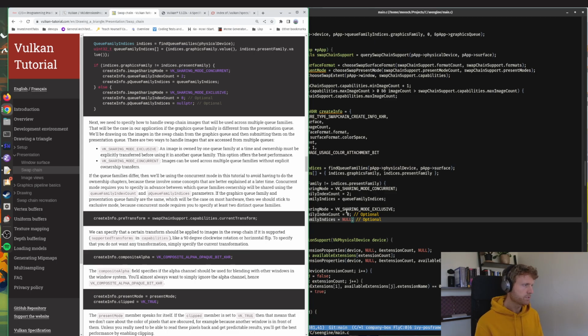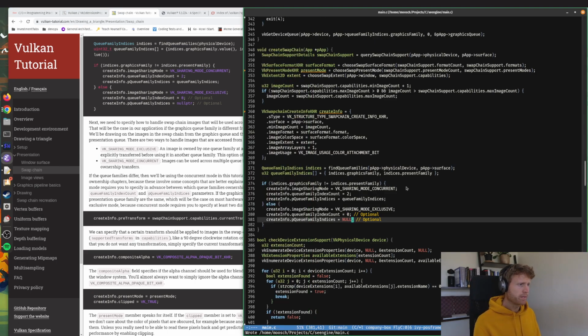Concurrent mode requires you to specify in advance between which queue families ownership will be shared using the queueFamilyIndexCount and pQueueFamilyIndices parameters. If the graphics queue family and the presentation queue family are the same, which will be the case on most hardware, cool, then we should stick to the exclusive mode because concurrent mode requires you to specify at least two distinct queue families. All right.